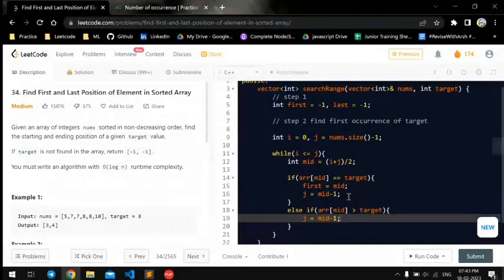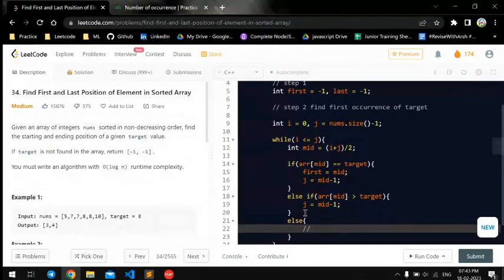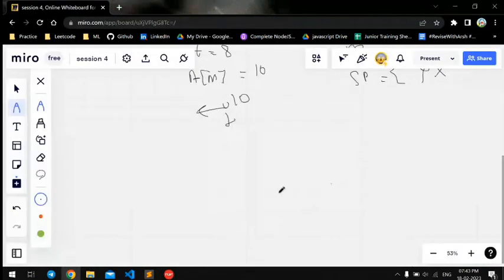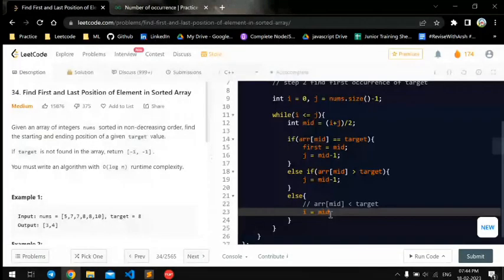Else, if arr of mid is less than target, let's say arr of mid is 6 and target is again 8, then 8 will be in the right half of the array. So we will move our i pointer to mid plus 1, i equals mid plus 1.